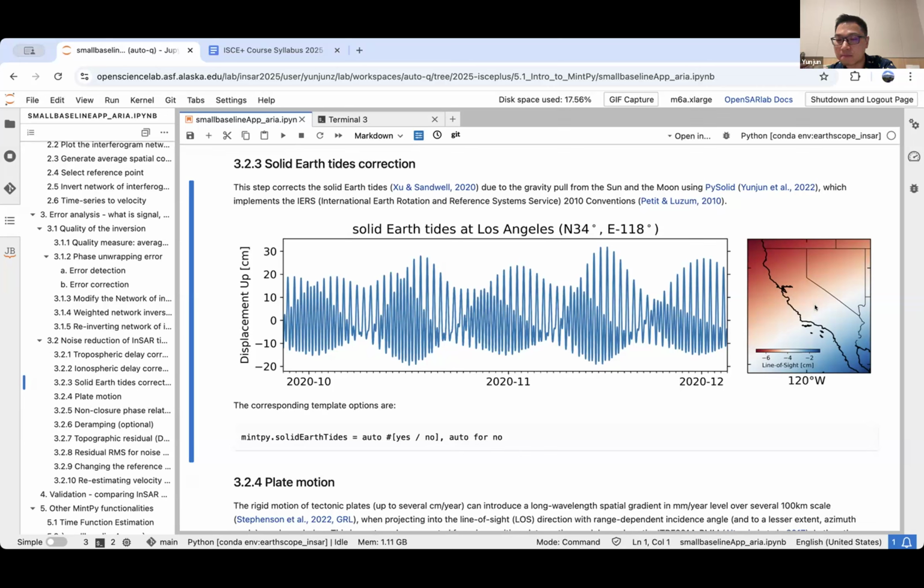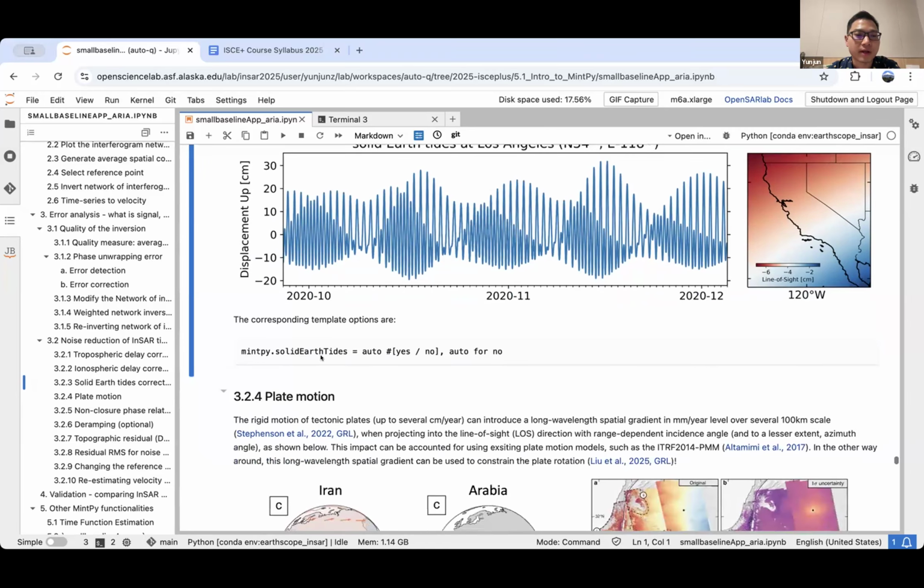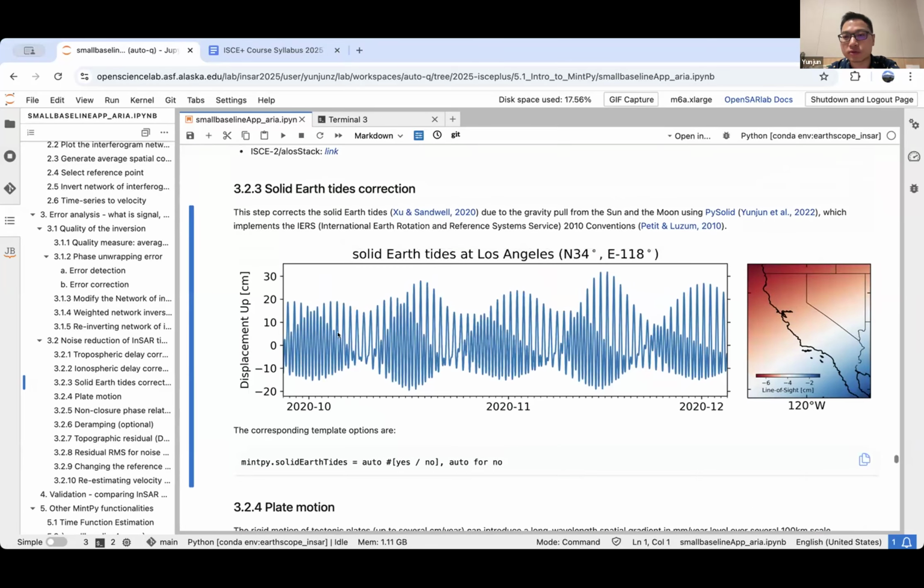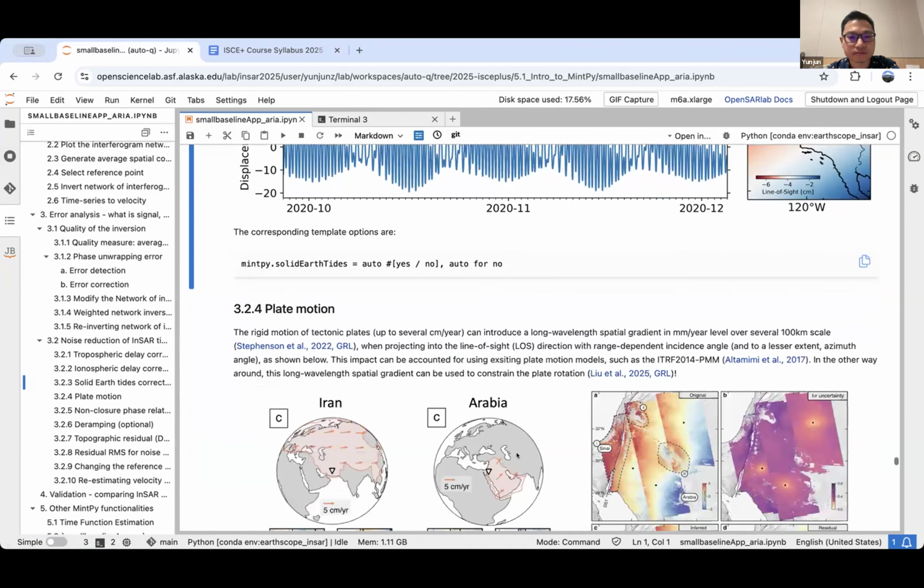So if you're looking at a small area, the contribution is really, really small. But again, if you want, you can correct for it. It's important if you're doing large area processing, and it can be done using a new code called PySolid, which I developed, and it can be turned on using this option.